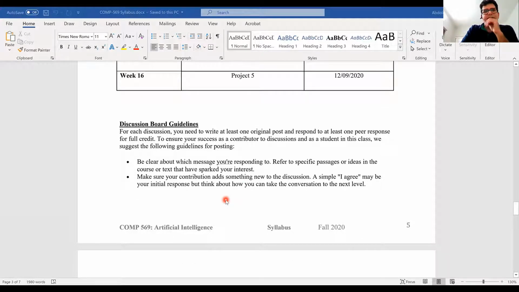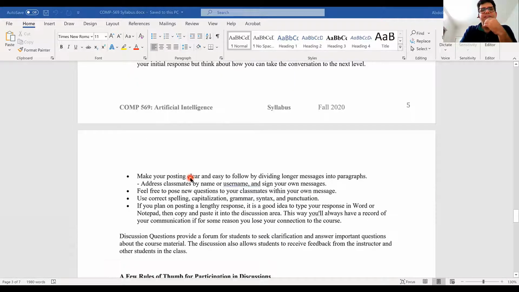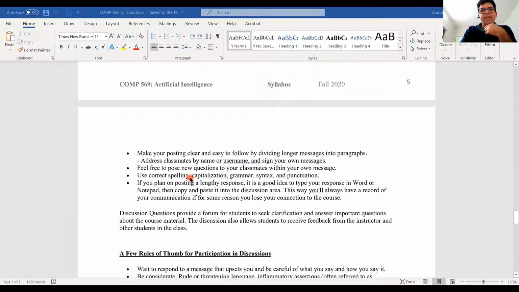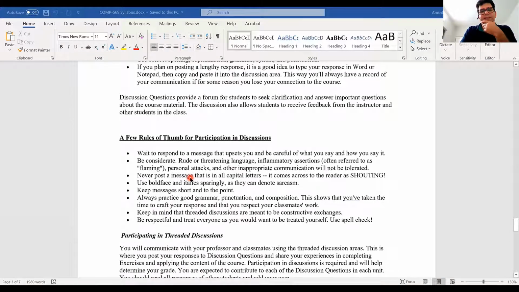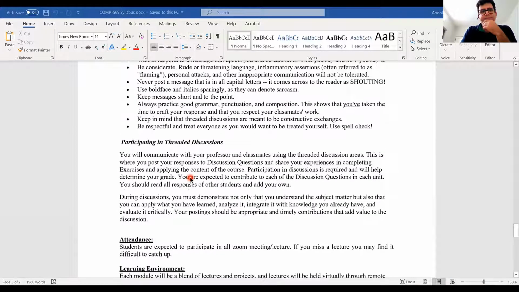Okay, so some of you asked me about the discussion board guidelines for the activities. In case you haven't had any online course before, you're going to be participating in a discussion board. There are going to be some rules associated with it. So these are the rules that I have listed here. Just make sure to go through them before you start doing the activity for any discussions that are coming.